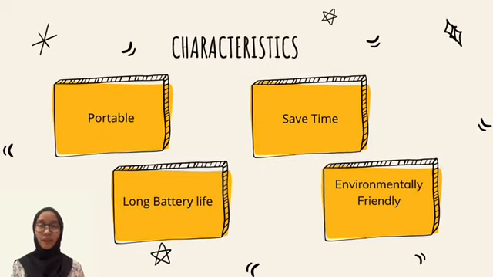Another characteristic of this calculator is long battery life. This calculator comes with a battery inside that actually powers this device, but panels are there to extend the life of the calculator by slowly recharging the original battery. The manufacturer's intention is to make the calculator last long enough that it gets replaced for a reason other than the battery, often being dropped or broken. A well taken care of solar calculator can last for decades, so you don't have to waste your money to buy another calculator. The last one is environmentally friendly.